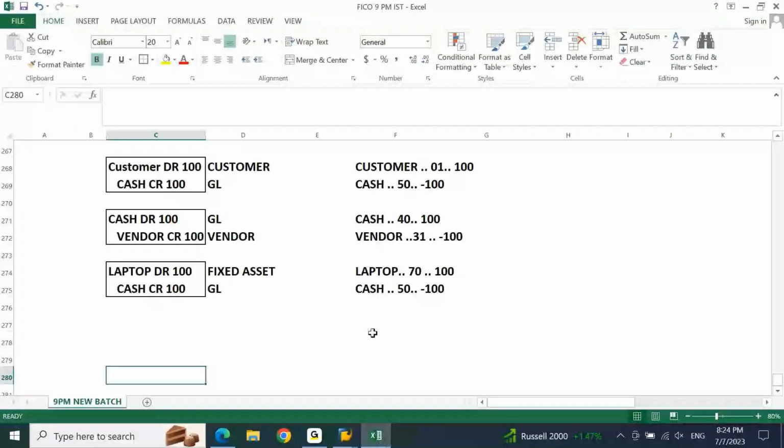Sir, I have a question regarding the posting key. As you clearly suggested, we need to use a standard two-digit posting key. My question is, is there any possibility that we can customize the posting key? If yes, what are the consequences, or what are the requirements to create a customized posting key?